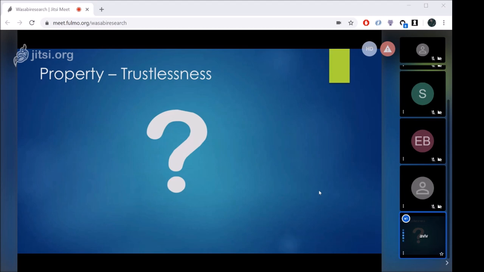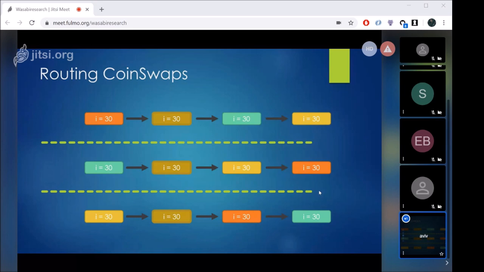Whenever you do a coin swap, you are engaging with one other individual. And so how do you know that one other individual isn't Chainalysis or some forensics company? And how do you know that individual isn't going to comply or collude with a bad actor? So clearly, you don't know if the person you're collaborating with is going to rat you out because they know your history of coins. So how does Belcher deal with this problem? Well, he introduces this idea of routing coin swaps. Now, this diagram here isn't very accurate. There's a more accurate diagram in a second, but the idea is sort of there.